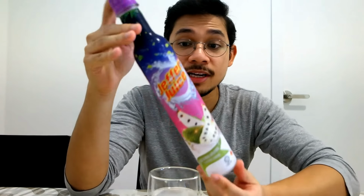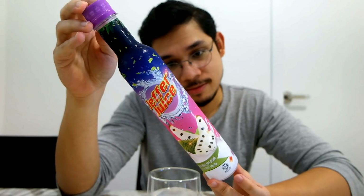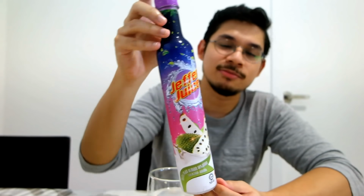Let's try the taste. So the first test is packaging. For packaging, I think you give it quite a high mark. I think 3 is the maximum mark, because this is very interesting for you to see as packaging. Never seen a packaging like this. It's essentially elongated. It's $5 though, so it's more like a multiple drink rather than a one-time drink. So I'll give it a 3 for packaging. Let's try the taste.